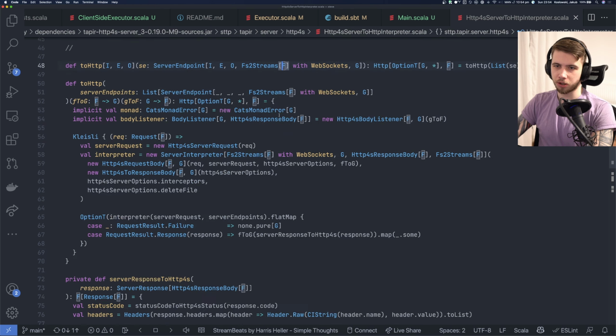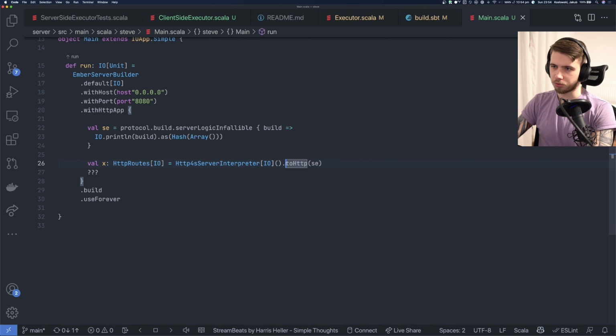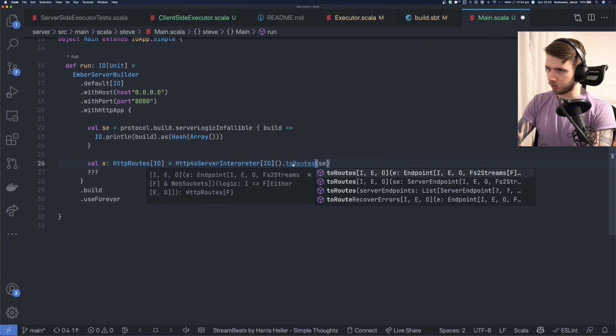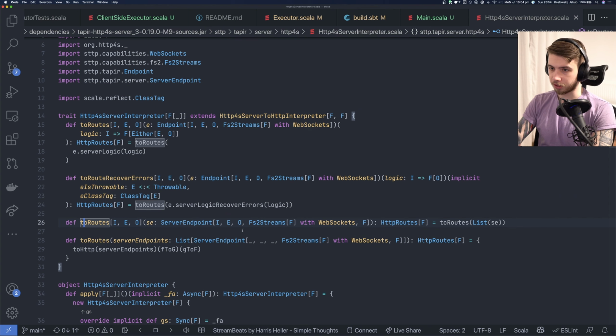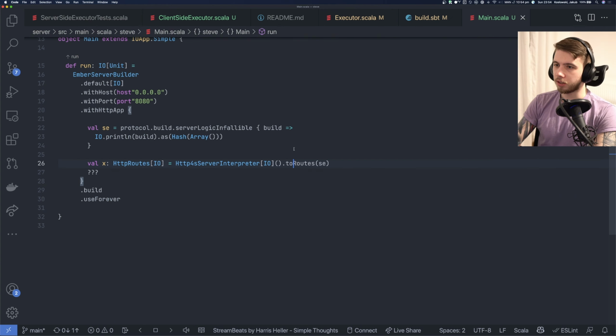And toHttpRoutes, or toRoutes, only works with one effect, the F that we already know. Yeah, and because I don't have any streams, like this has nothing or Any as the streaming type, the streaming capabilities, this will work. So I think we can deal with this, like just use toRoutes.